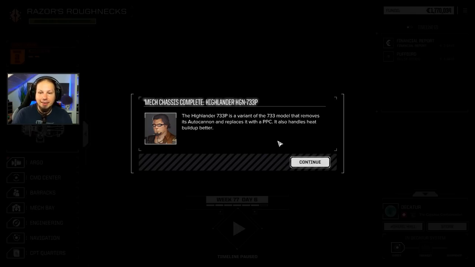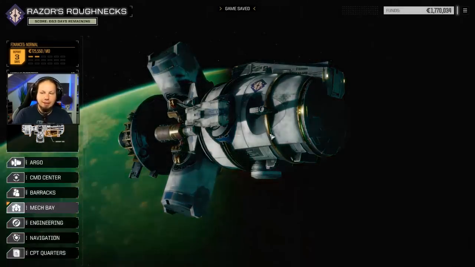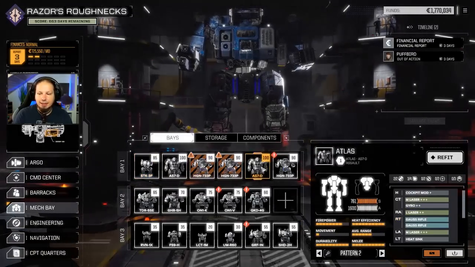So let's take a look. What are we gonna do here? We will probably put the medium lasers into, I don't know, to the Atlas. Yeah. And then we just sell the Highlander just to get some more money. And that money is going to directly invest it into the cargo again. All right. So, first things first. Rebuilding the mechs. Atlas. Here we go.